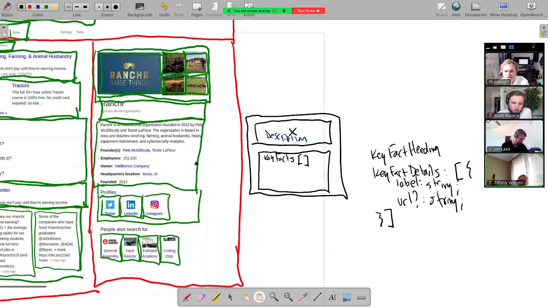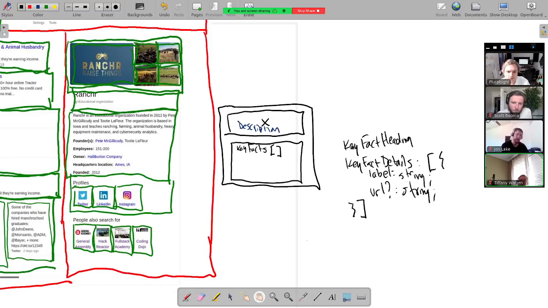So if I make this a component and I pass in a description and an array of key facts, it could make this. By iterating through key facts, each one of which has a heading and an array of details, which optionally have a link.